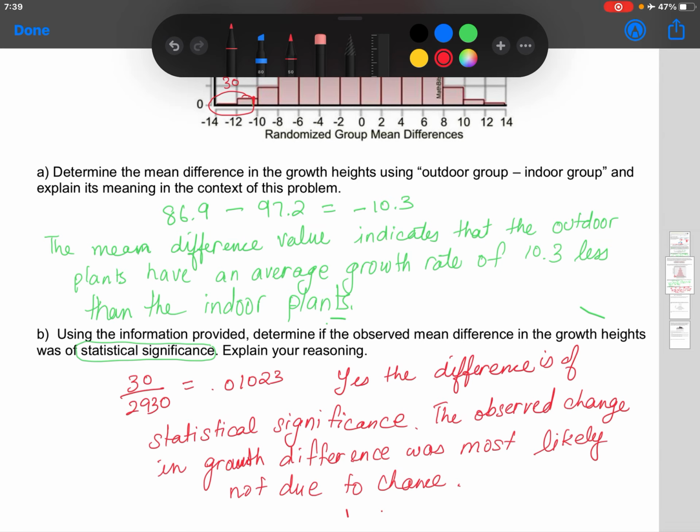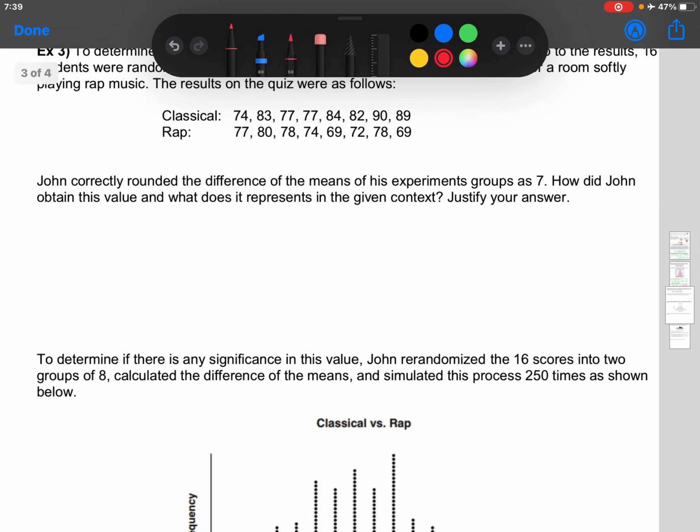Okay, so I hope it's pretty straightforward. It looks a little confusing because you have to read a lot, but read it, go step by step, circle what is important, and then it's really not that crazy. So if you still have questions, please feel free to reach out. Finish up the remaining of the lesson.